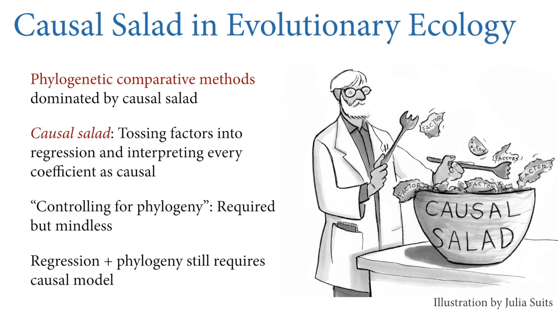Phylogeny is something you'll often hear people say needs to be 'controlled for,' using a phylogenetic regression. But as you've learned, adding controls can be dangerous as well as helpful. What the control means has to be interpreted carefully and only from a causal perspective. Phylogenetic regression, just like ordinary regression, still requires causal thinking. So let's do a little causal thinking — we're going to use these three variables to address the social brain hypothesis.